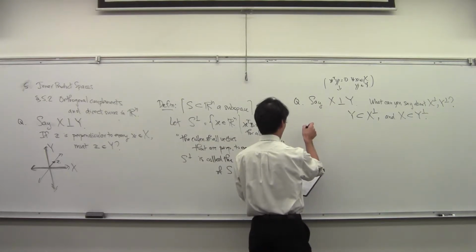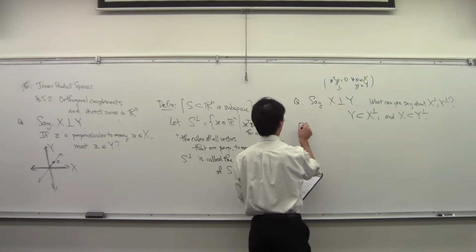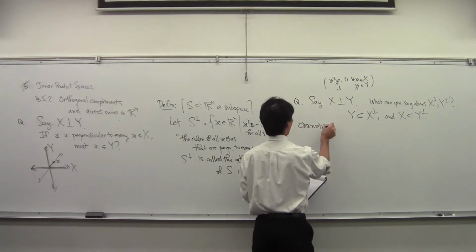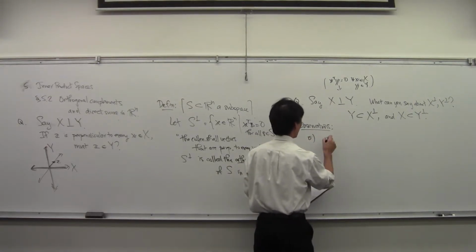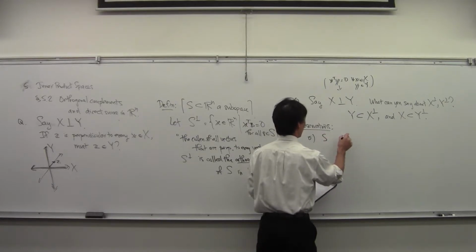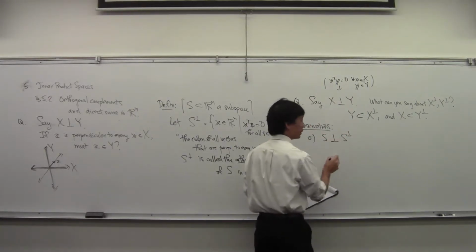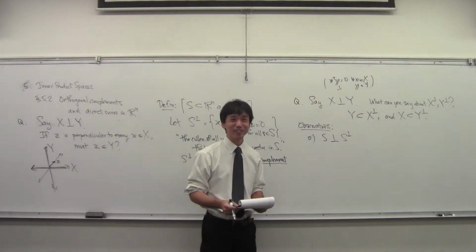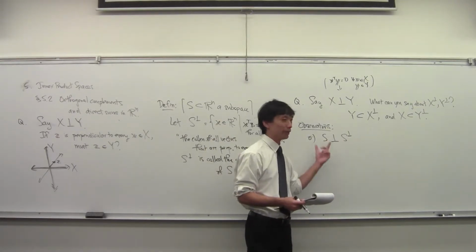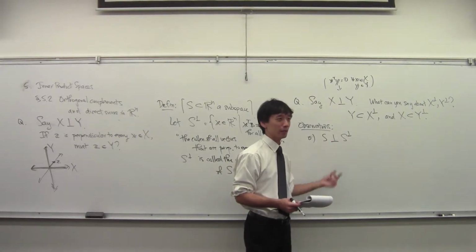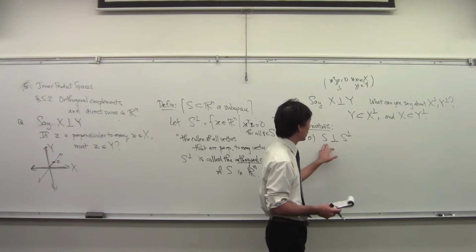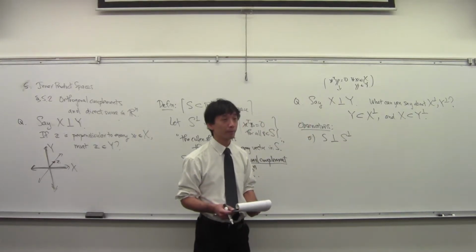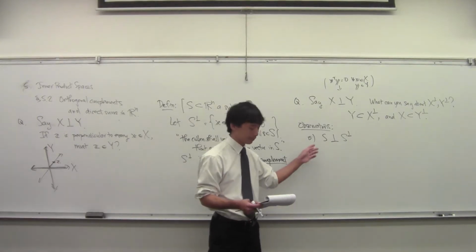Okay, so let me make a bunch of sort of simple observations. So observation 0, say, is that if you have a space and you have its orthogonal complement, well, then they're perpendicular to each other. Of course, right? Because by definition, this is the guys who are perpendicular to that. Everybody in here is perpendicular to everybody here. Okay.